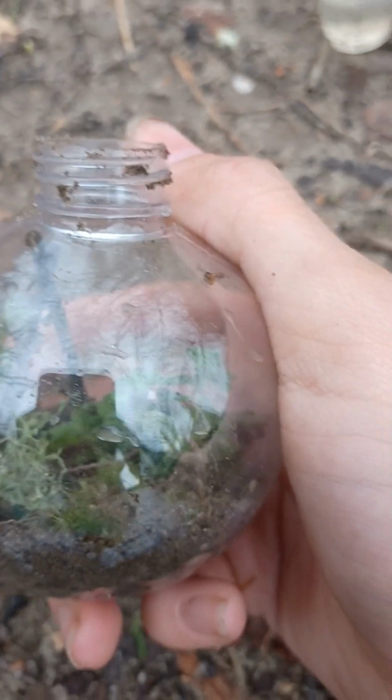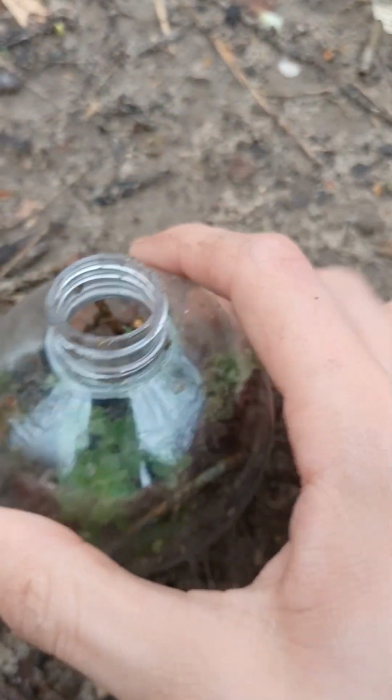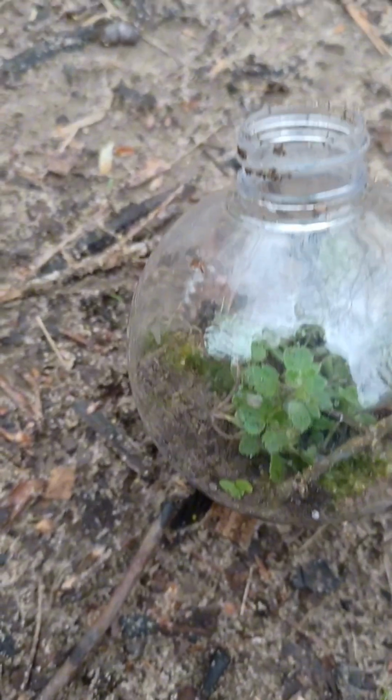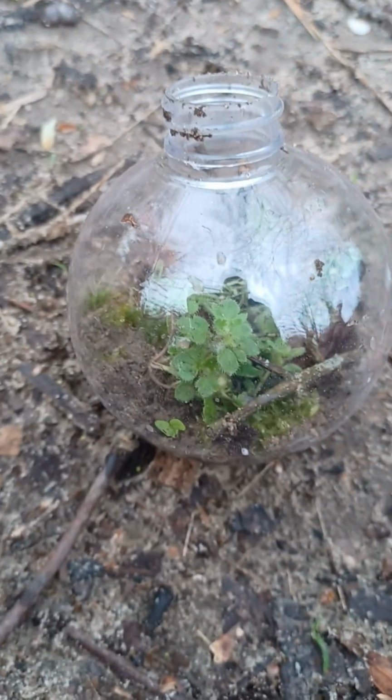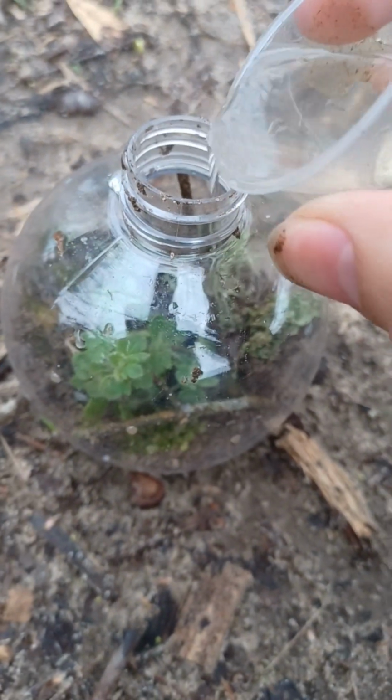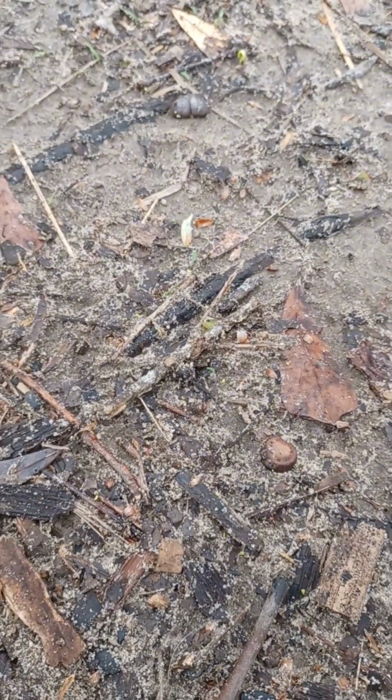Now if I could find any, I would put springtails in there, but I couldn't find any, so I'll probably try to find some in Herman's tank and put them in here. And springtails are tiny little bugs that eat mold and fungus and stuff like that. And they're essential in any terrarium to help keep it healthy and clean. And last but not least, got to water it. Just kind of swirl the water around.